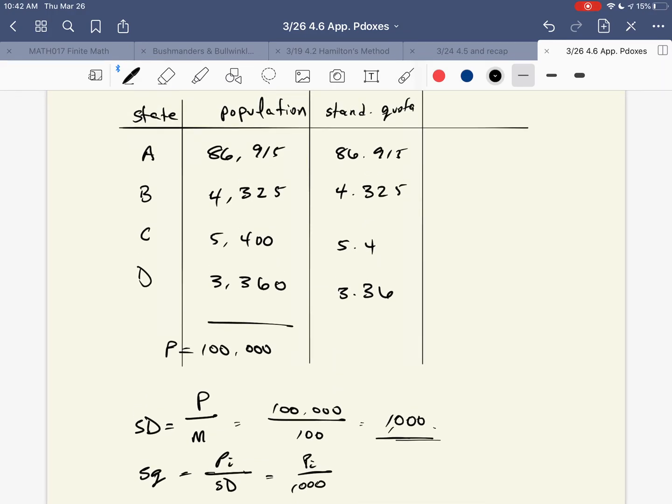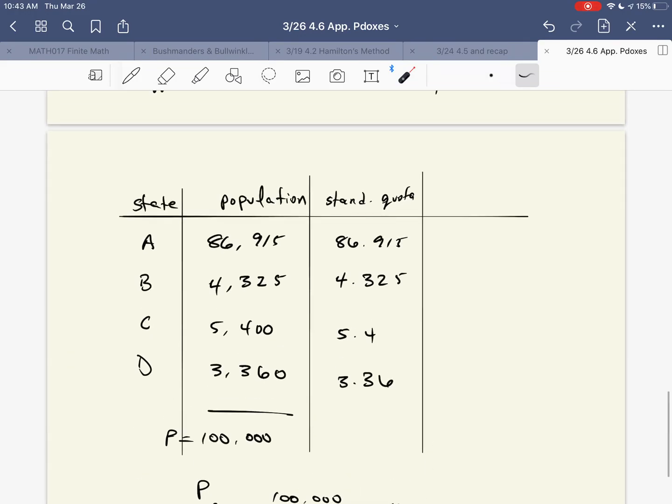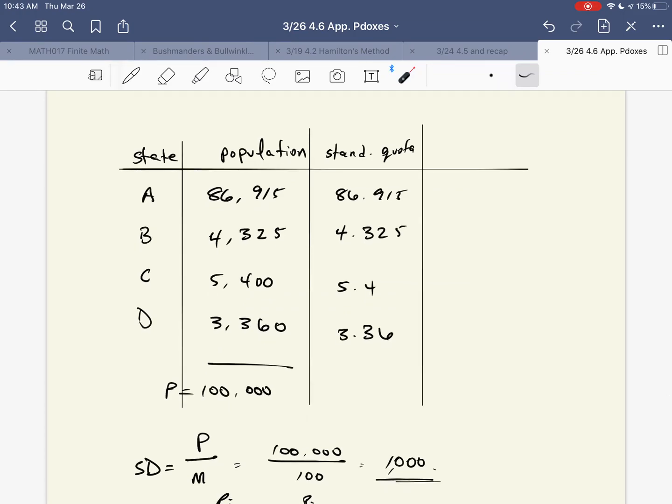But the standard quotas, so the geometric means, just to remind you, a geometric mean is always between 0.4 and 0.5. So that's always like a little bit lower. For very small numbers, it's closer to 0.4. So like the geometric mean of 1 and 2, if your standard quota was 1.5, then you would round up, or even if it was 1.45, you would round up because the geometric mean of 1 and 2 is 1.41, about root 2. And then it only gets closer and closer to 1.5 from there.